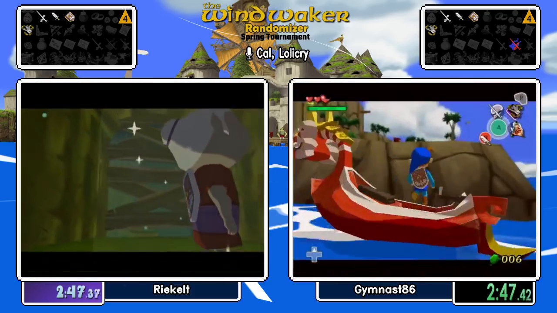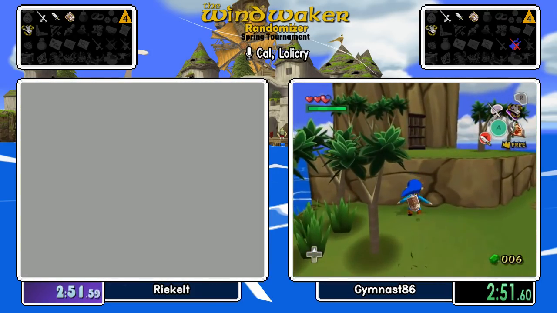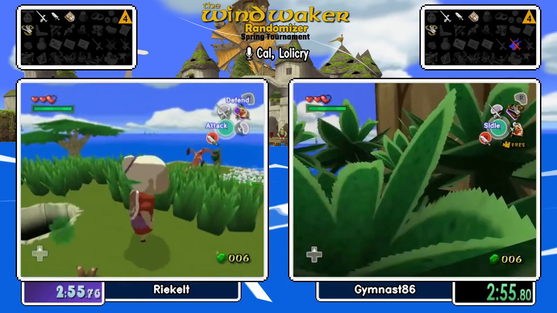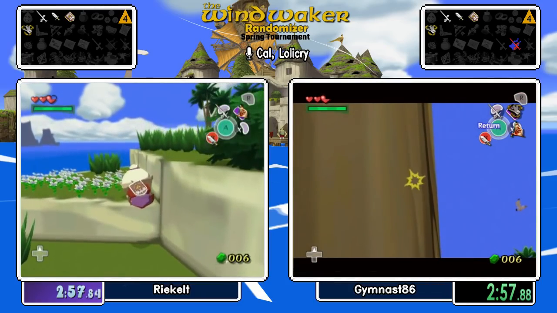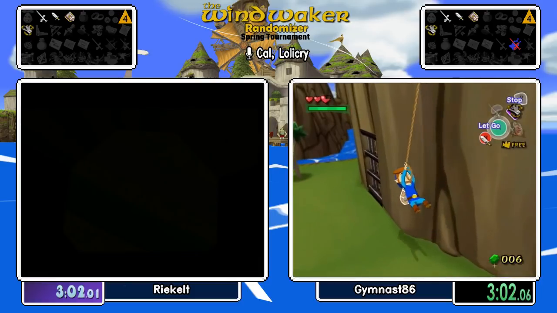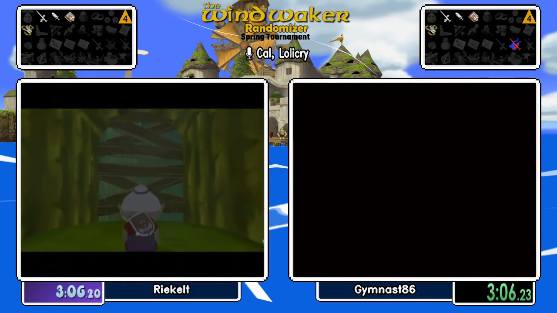Alright, Riekelt just got it. That's cool. Let's see if he notices that he has the grappling hook. Oh, maybe not. Ooh. No, he's not. Oh, that's unlucky. Maybe he'll check his inventory now anyway.